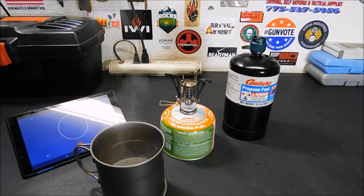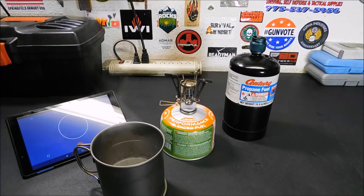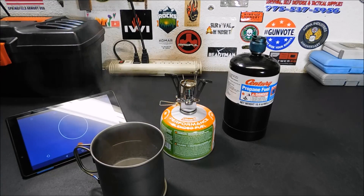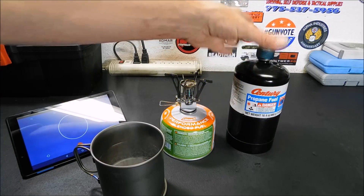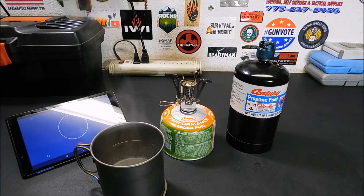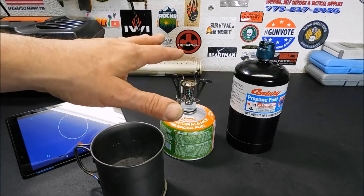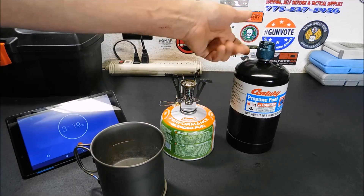For car camping, overlanding, a kit you keep in your vehicle — you can't go wrong. That's just giving you more fuel options. You can stick two or three of these propane bottles in your car emergency kit and you'll be just fine. For home use, if you're not into getting a full-size Coleman stove and want to buy a couple of these burners, propane is much easier and more common to stockpile. If you live in an urban area — like when I lived in New York City — I never saw those little isobutane canisters, but I did see propane occasionally in stores. Whenever you're doing this kind of gas cooking indoors, make sure you have a well-ventilated area. You do not want to die from carbon monoxide poisoning. The propane would probably be cheaper and easier to store and stockpile.